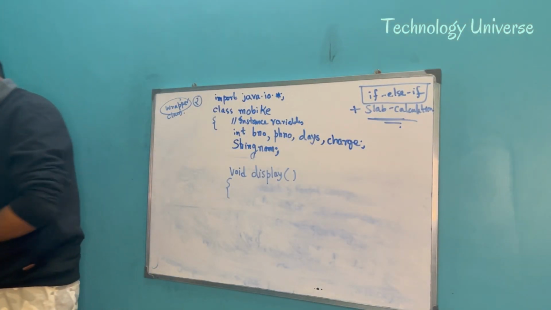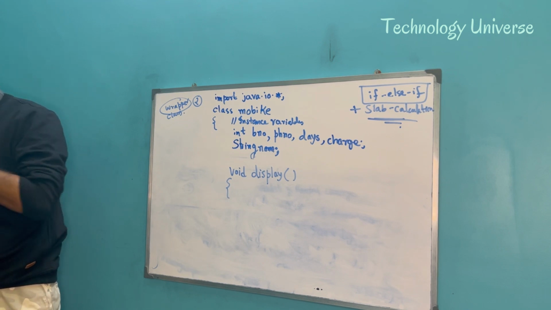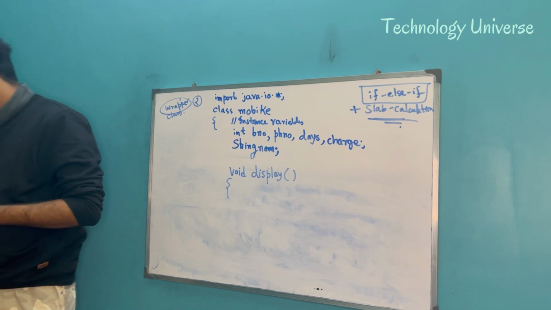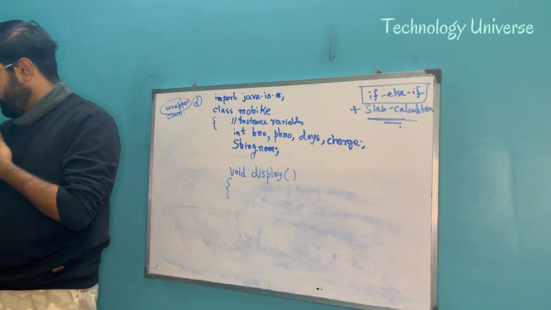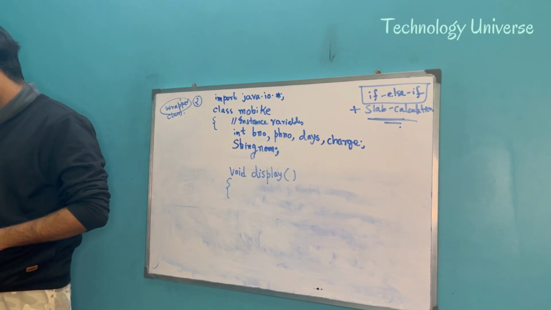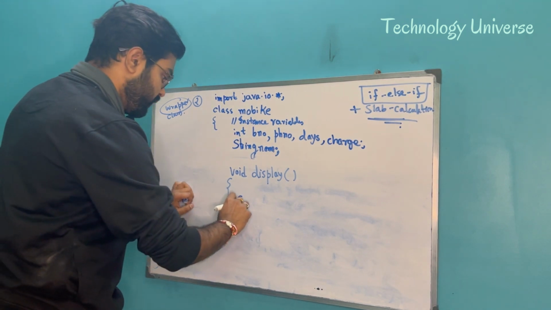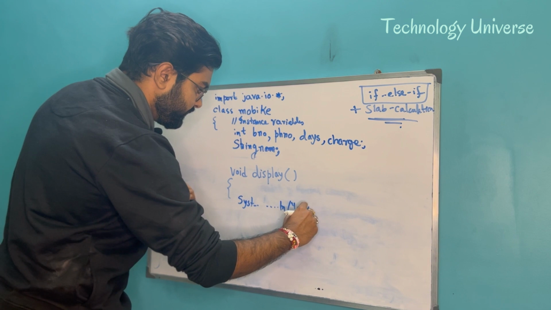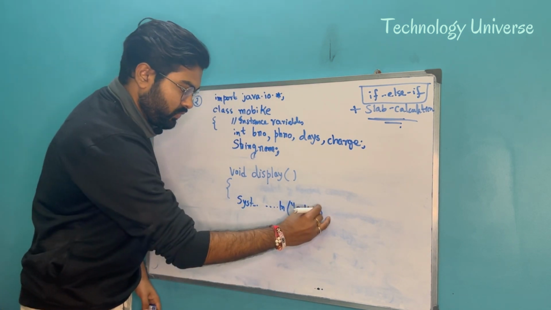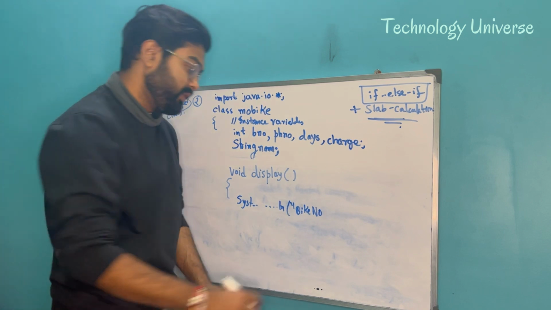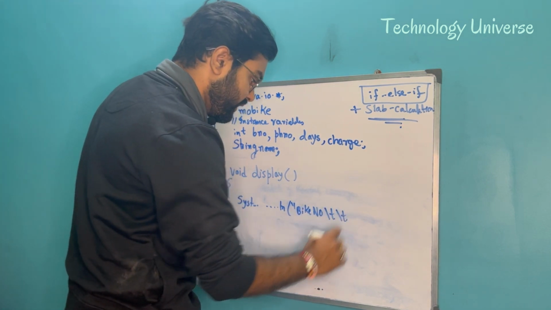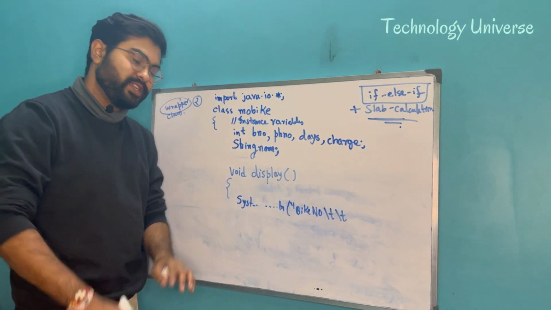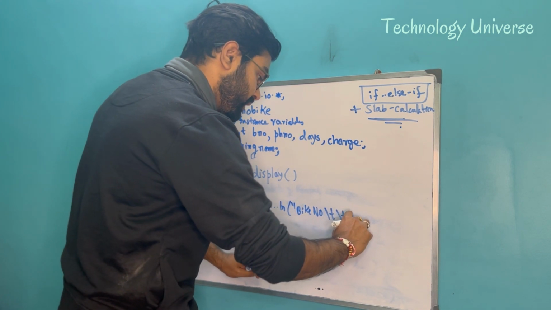Now the void display method, what it does, it would print the details of the user in the following format: bike number, then the phone number, then name, then number of days, and charge. So first we have to print the header. System.out.println. First we have the bike number, right? Then after that we have the phone number. So give some space. We are using \t. \t gives us 5 consecutive spaces. So 5 plus 5, or 10 spaces I am giving. Then after that we have the phone number.